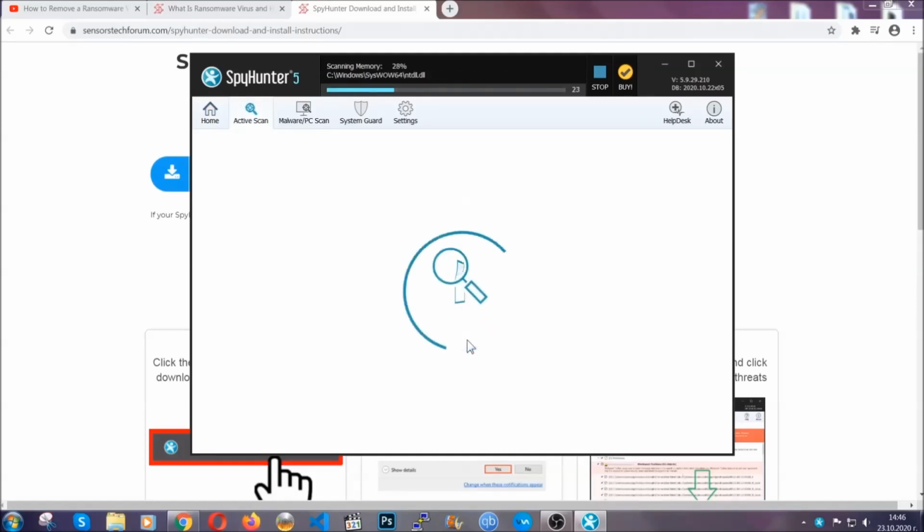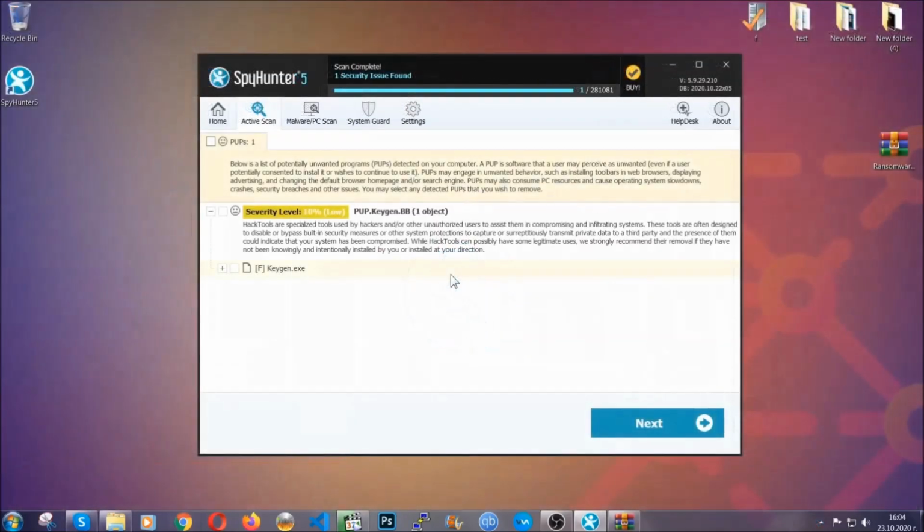Now that's it. Basically now the software is looking for any virus files, objects, cookies, anything that may be even potentially malicious, and any virus will hopefully be detected and removed. When it's done, simply select the threats and then click on the next button to remove it. It's easy as that. Now, so much for the automatic removal. Let's get on with the manual removal.